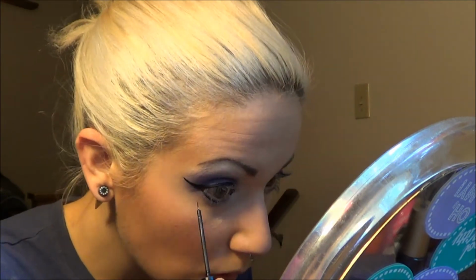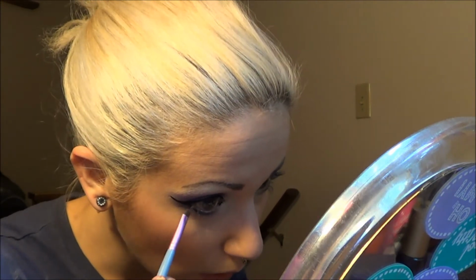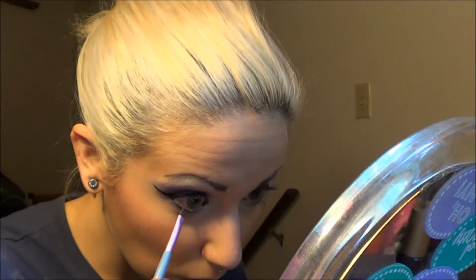I'm going to take it down onto my lower lash line. And actually, while that is still wet on my lower lash line, I'm just going to take one of my angled brushes and smudge it out a little bit on the bottom. Nothing drastic.